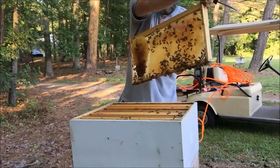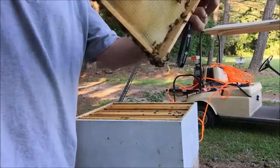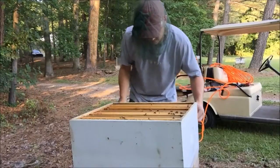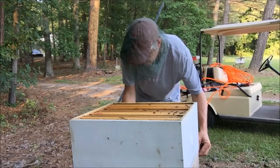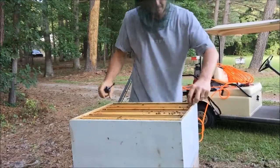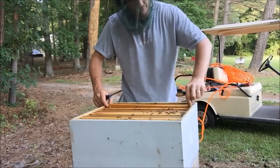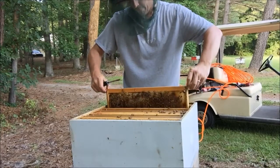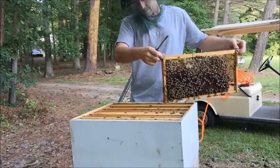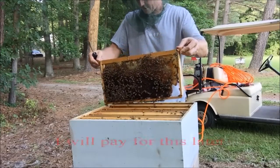It's coming on this one. See that cross comb there? Need to go through and take that out. Got a little bit of honey stored on there, though. This is one of the frames that's coming apart. Oh, that frame just fell off the side. Wonderful.